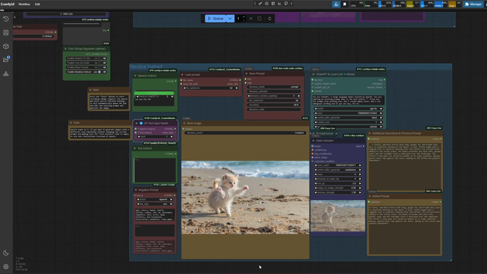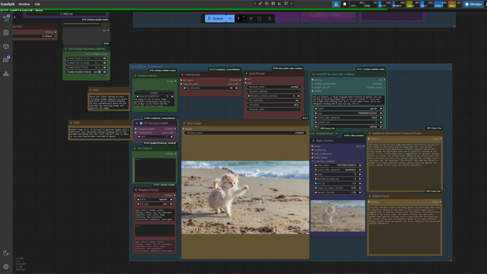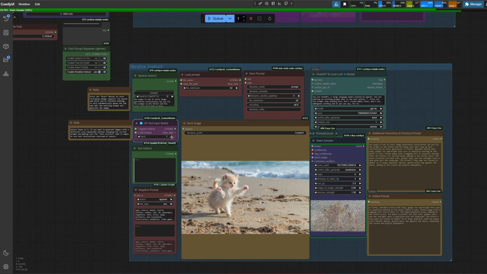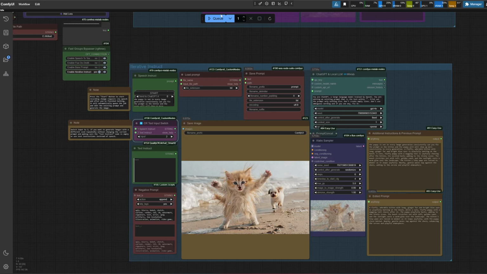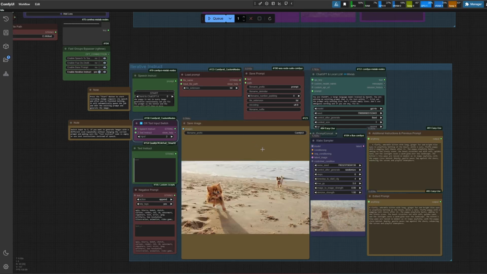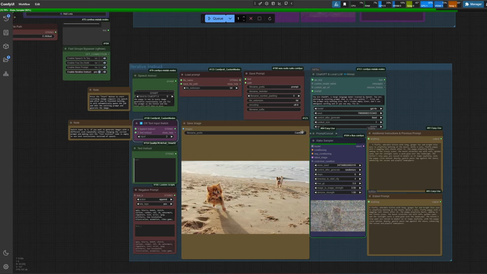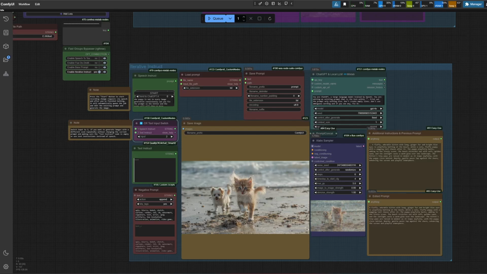Can you fix the prompt so the kitten and the puppy will show up more consistently in every generation? Awesome, so that worked.